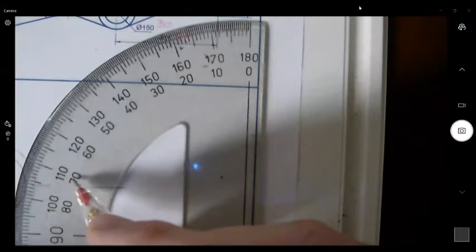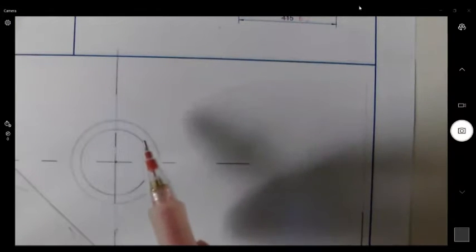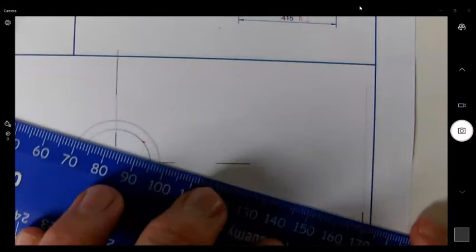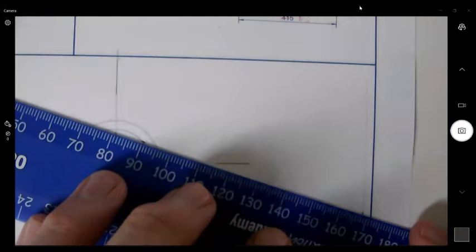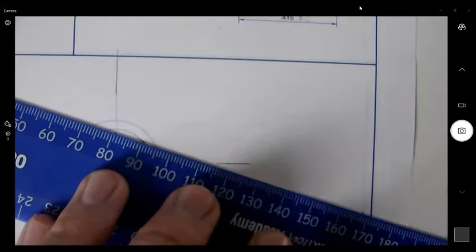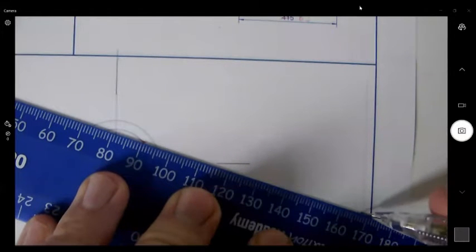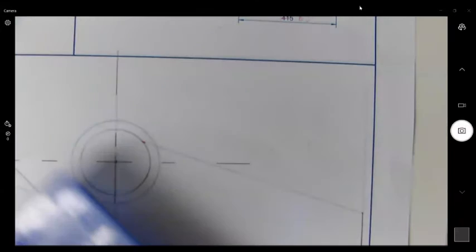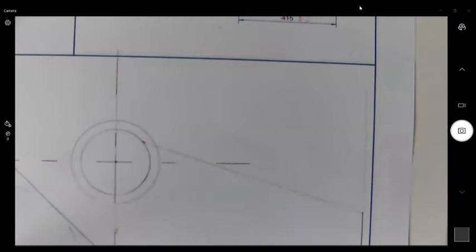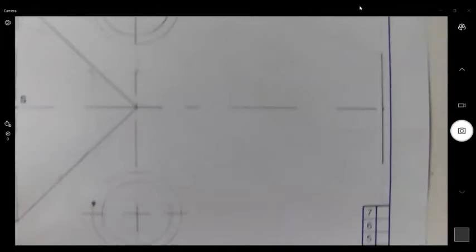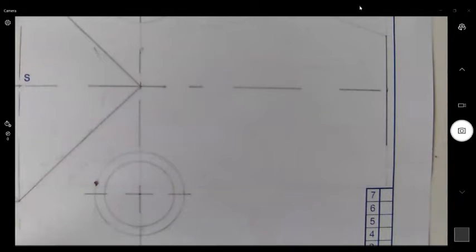So there's 70. So 72 is 2 more lines onwards, the longer lines. And what I then usually do is I take a different color and I make a little mark for myself. So I made it in red so you can see it. And I just connect that red dot and the corner together. Don't make it dark yet. This is still construction. Right, there's the one side. Rinse and repeat on the other side.